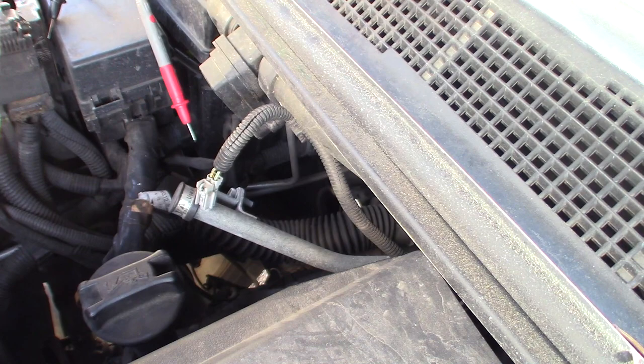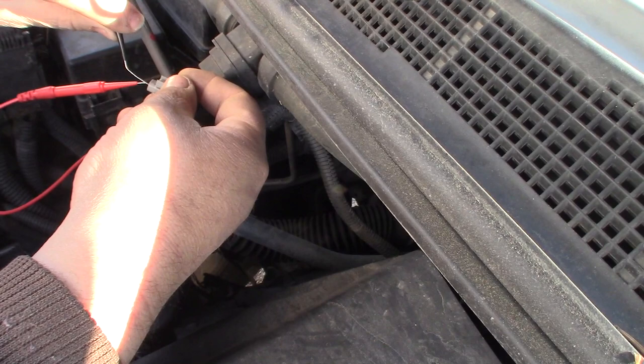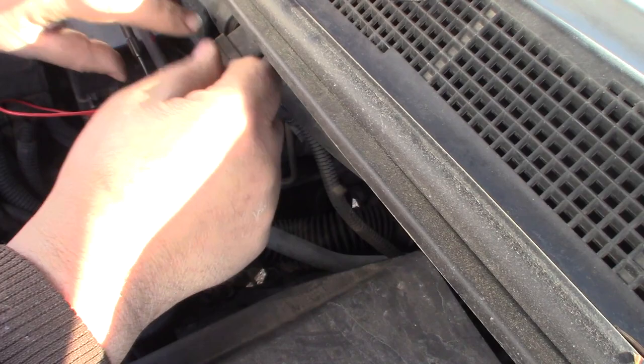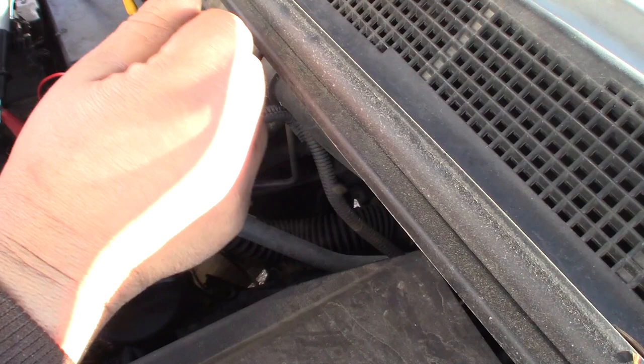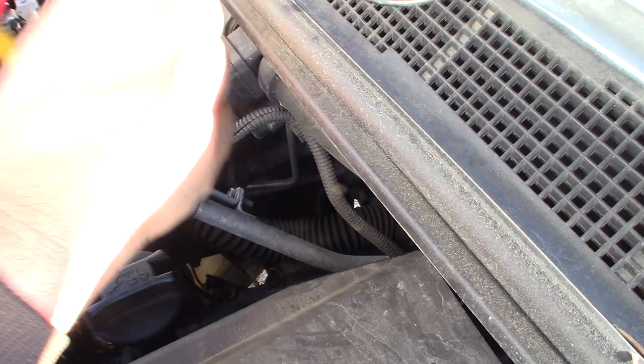I'm just going to front probe this because these probes fit in here just perfectly. Normally you don't want to stretch out your probes. So that's fine. So we'll clip on to this. And we'll put this one on here. We want to make sure that we're not going to short anything.